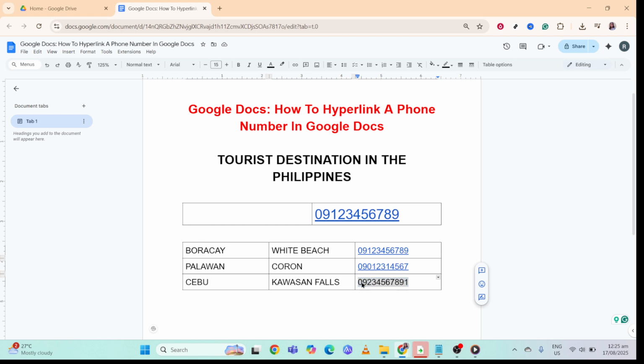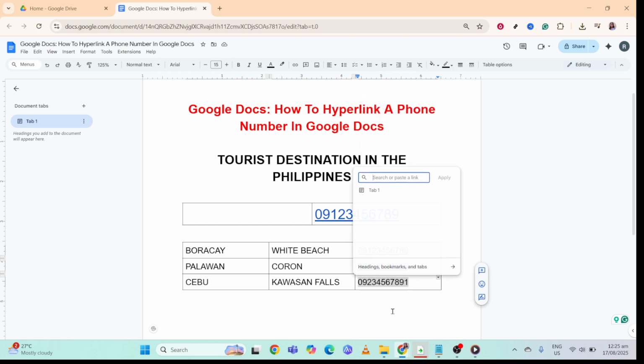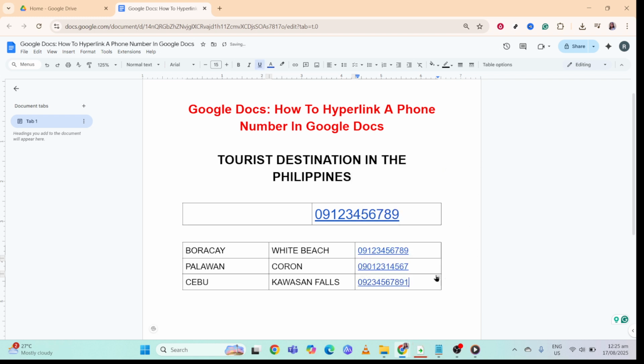By following either of these steps, your phone number will transform into an interactive link. When someone reads your document, they can click the linked phone number to dial it immediately. Now that you know how to hyperlink phone numbers, you can make your documents more functional for users, especially when sharing contact information. That's it for this tutorial, and I hope you found it helpful. Remember, linking phone numbers in this way can really enhance communication efficiency, especially in documents shared on mobile devices.